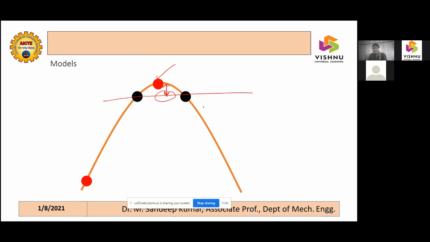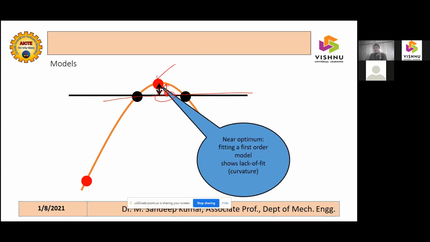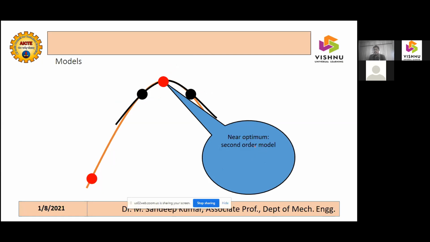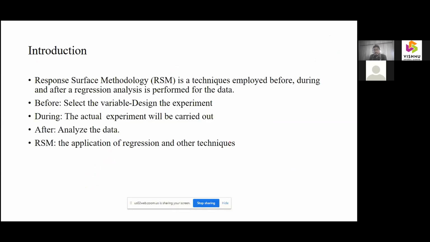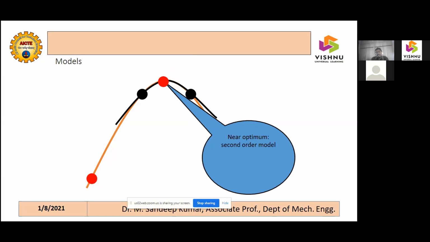Or let it be our equations even. When I draw this line, there is still a gap between the search domain, or levels, that I am searching at, and the optimal level. So a first order model lacks a near-optimal fit, so there is a lack of fit. Now if I go for a second order polynomial, then I can have a curvature like this, which passes through the target or an optimal value.